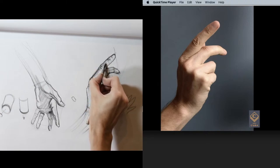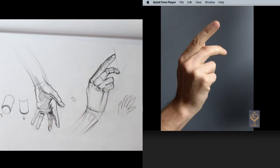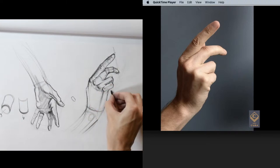Because in the end, this is not so much about me as it is about you. I want you to feel like this is your place that you can come to and have some encouragement to draw. Something that benefits you.